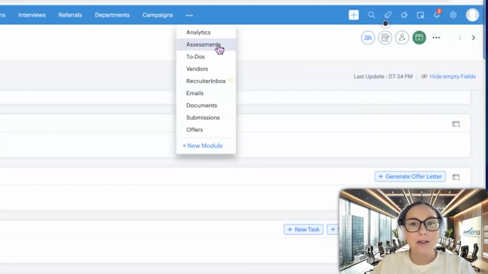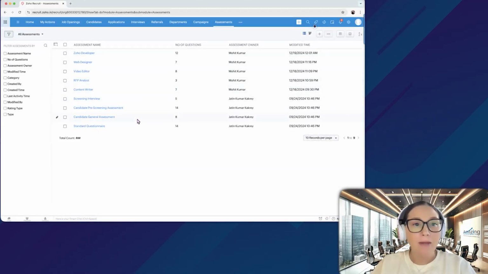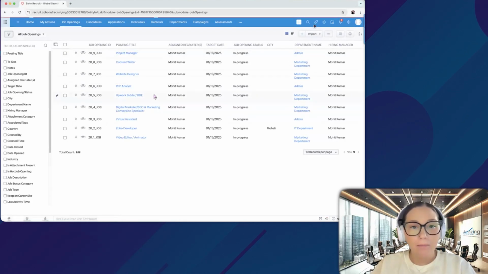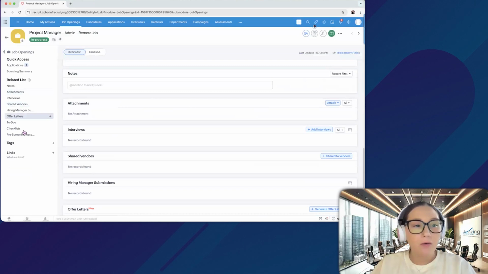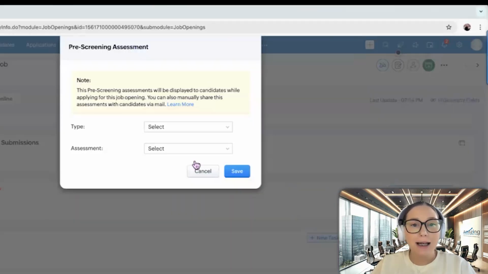If we go to the assessment module, then you'll have all of your assessments listed here, and you can create a new assessment. When you're in the job opening, what you want to do is go down to pre-screening assessment, and you would add an assessment to this job opening.